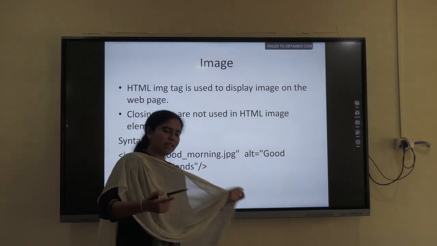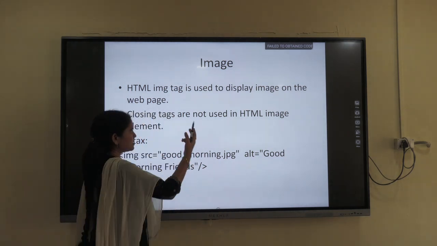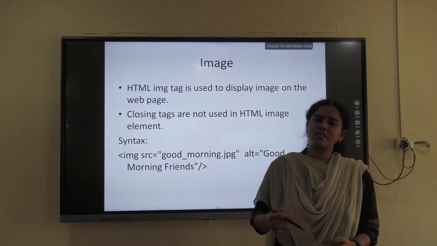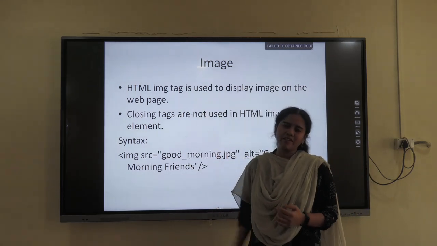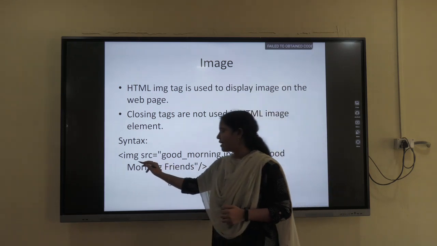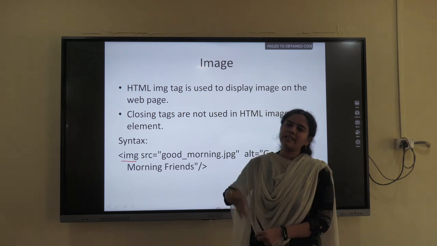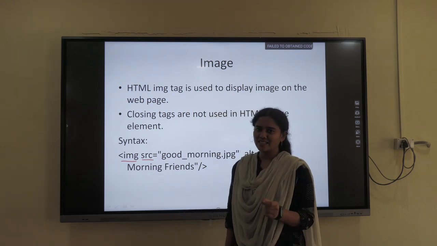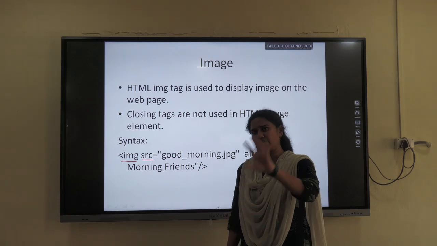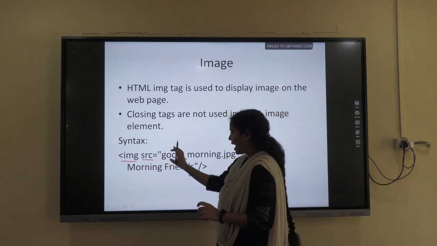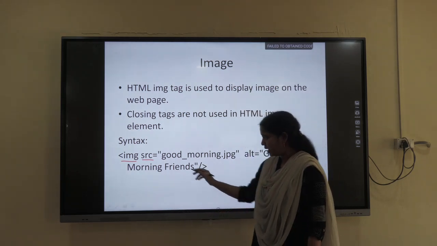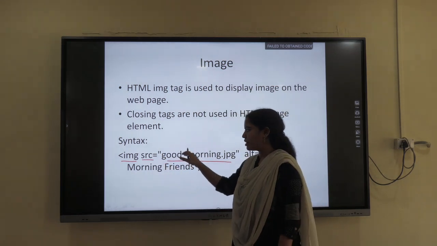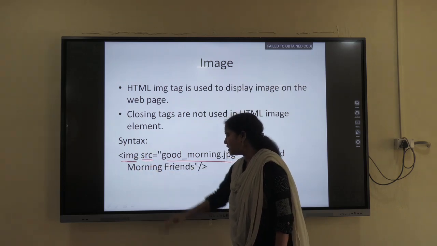Next, there is another important tag, which is called images. If you want to display images in your web page, you cannot just display them like that. For that again we have a tag called the image tag, image source. The tag that we use over here is img space src, which indicates the image source. What is the source that you are giving for the image? For example, I have an image called good morning.jpg. I give the source of that particular image within the tag called img src.